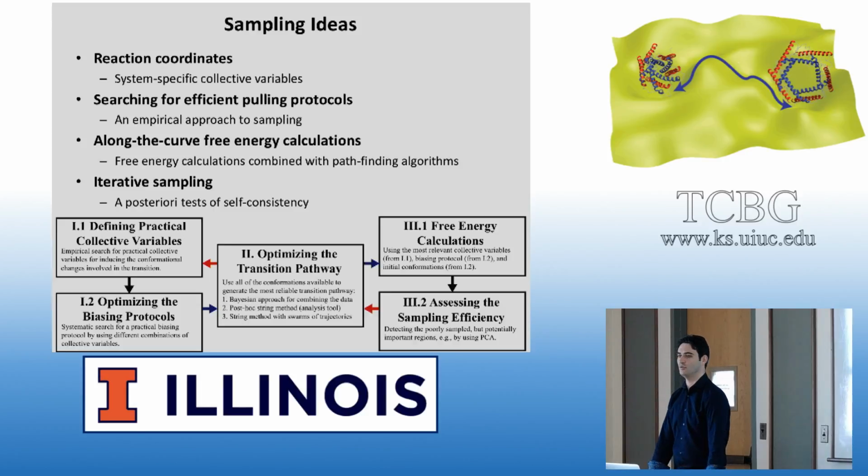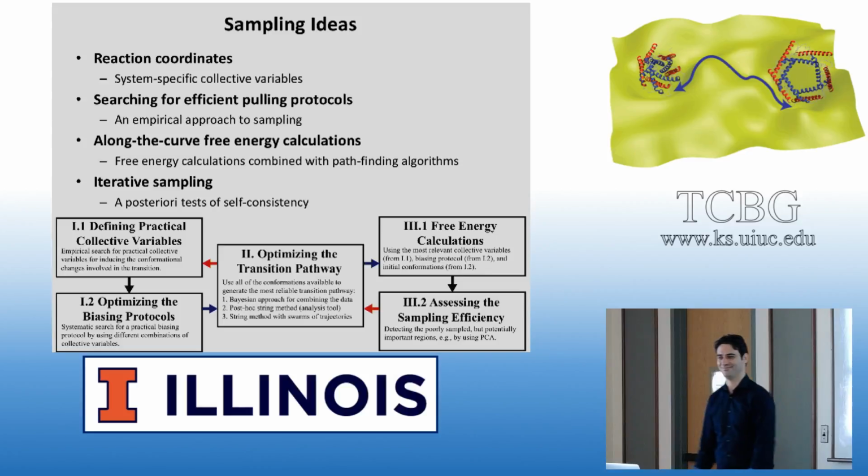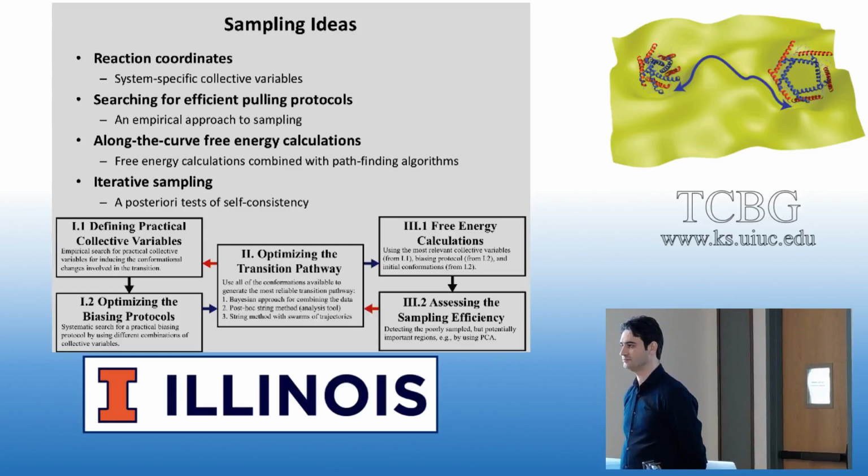So far I focused more on the general ideas, and now we're going to go deeper into some examples and some of the methods that have been used for those examples, and hopefully that will make it more sensible. Thank you. Yeah. The idea behind enhanced sampling methods is to get all the sampling in a reasonable amount of time. For example, if you have a process that takes a microsecond or a millisecond, you want to still be able to cover that process in, let's say, 100 nanoseconds or 500 nanoseconds.